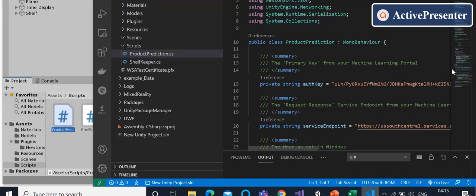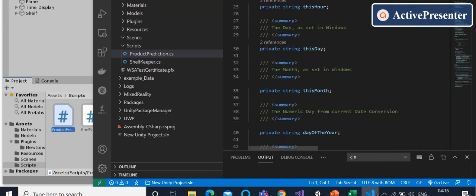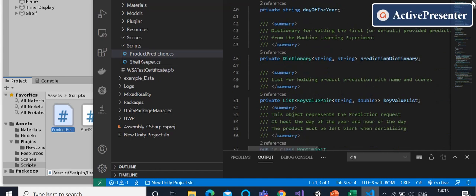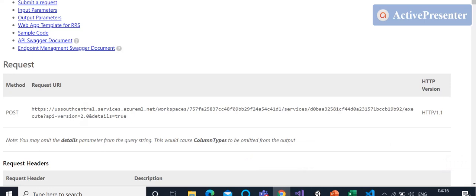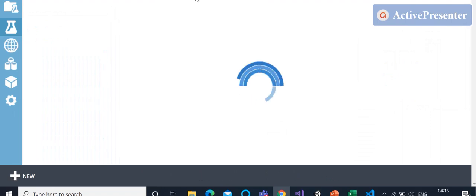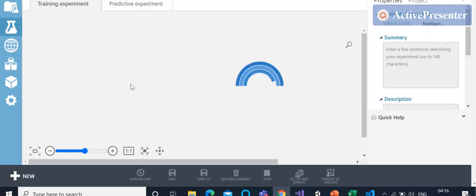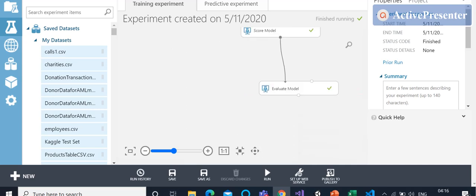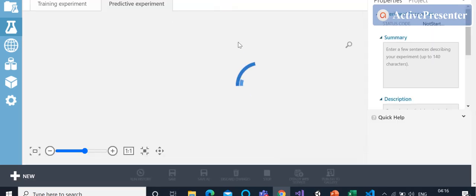That's what we have provided over here. Now with this, the entire machine learning scenario, the training experiment that we did, the entire process is being called in Unity as a service, the API service that we created from the Predictive Experiment.